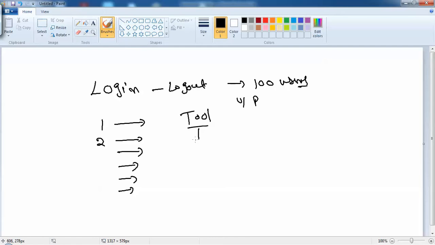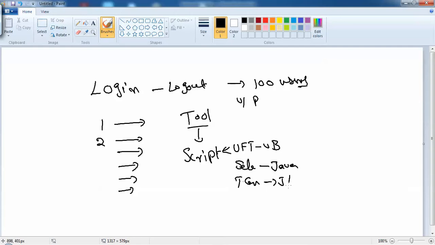With a tool, what we are going to do is develop some script. We are going to record or write it manually. For example, take the UFT tool. By using the UFT tool, you write the script in VB, Visual Basic language, VBScript. If you are using the Selenium tool, then JavaScript. TestComplete, either JavaScript or VBScript.